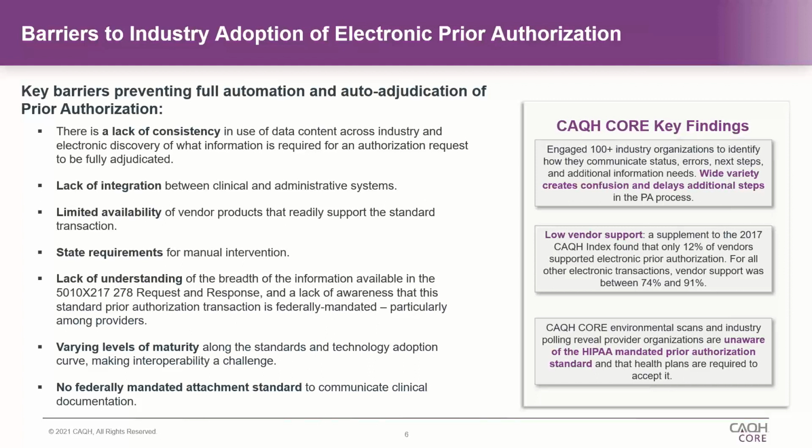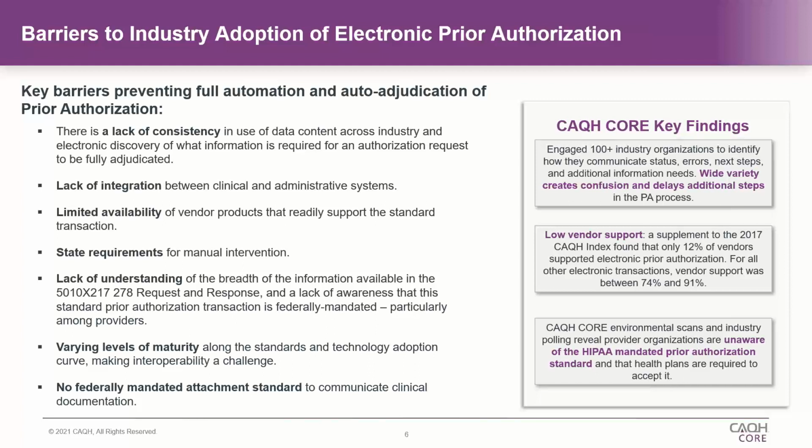That interaction that takes place is still heavily reliant on 1980s fax technology or fax servers, right? Wait, we moved into the 1990s with the fax server. So that type of interaction is still taking place quite heavily in the medical industry. And last but not least, there is no federal mandate for an attachment standard. And again, those attachments that are often used for medical necessity are key to an adjudication for prior authorization.